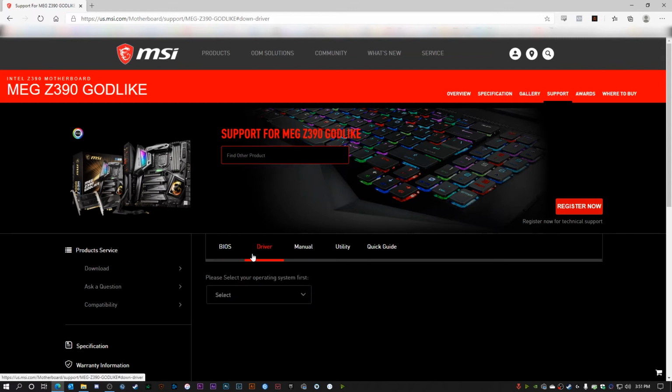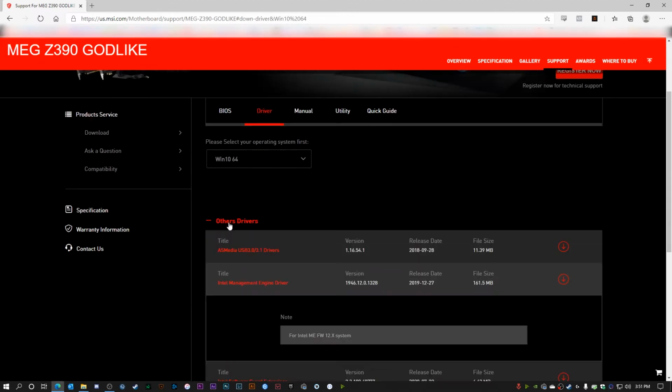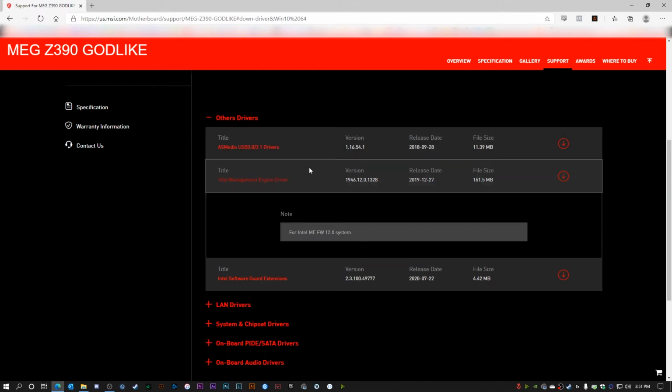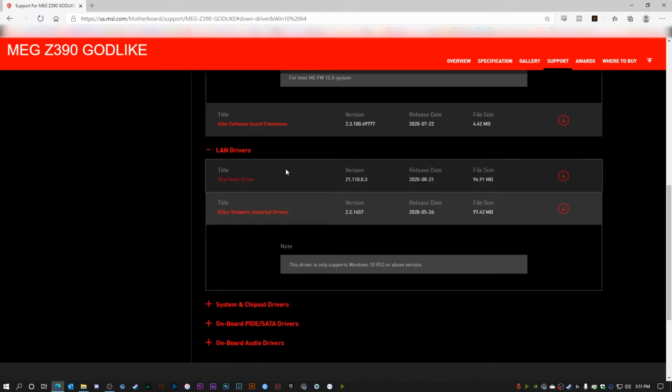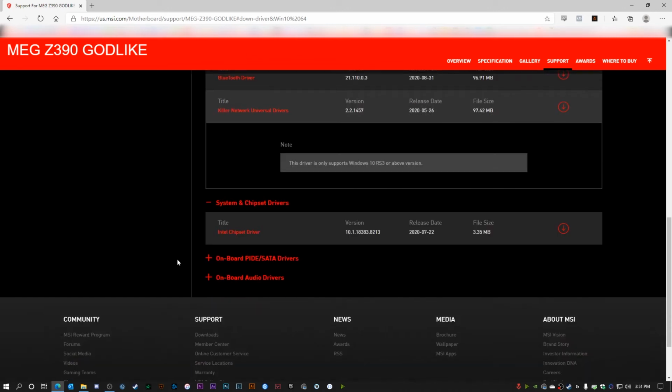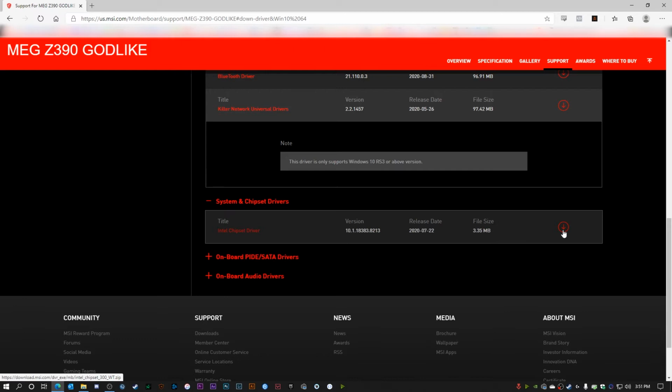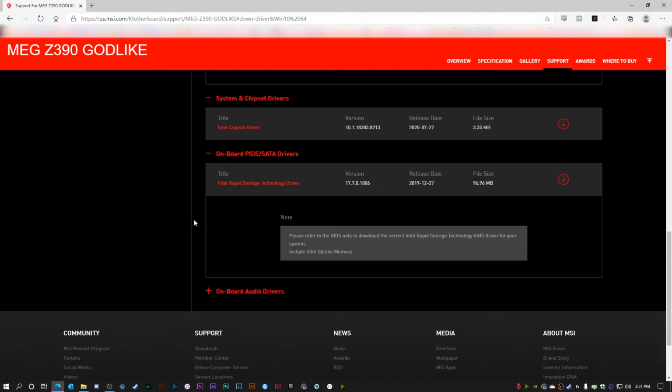Once you're done with the BIOS, let's move on to the next thing, which would be your drivers. Once you click on the driver page, select your operating system and start installing one by one, looking at what's needed. Generally speaking, you want to install most of those drivers because there's a use for them in one way or another. What I do for mine, I install my USB 3.0 drivers, my LAN drivers, Bluetooth drivers for my other peripherals. A very important driver to set up is your chipset, the Intel chipset drivers. So go ahead, download that latest version. Rapid Storage Technology is another one, for your storage controller driver. Go ahead and install that.